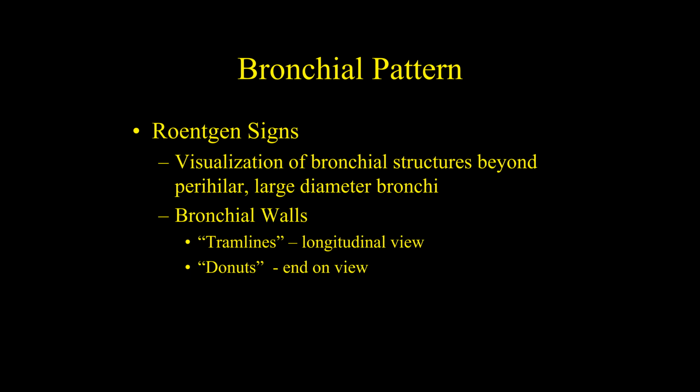keep in mind that if you look right where the trachea bifurcates, in that perihilar region of the tracheal bifurcation, normally you're going to see big bronchi there. But that's because they're large in diameter. That's the initial bronchial branching from the tracheobronchial region. And so it's normal and very typical to see big, thick-walled end-on bronchi in the perihilar region.